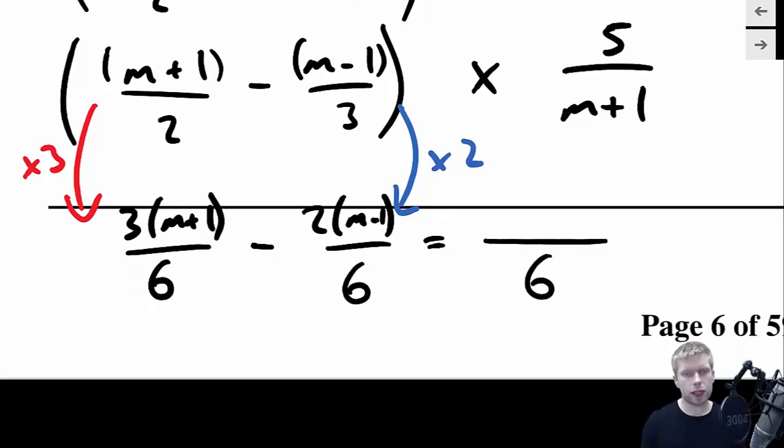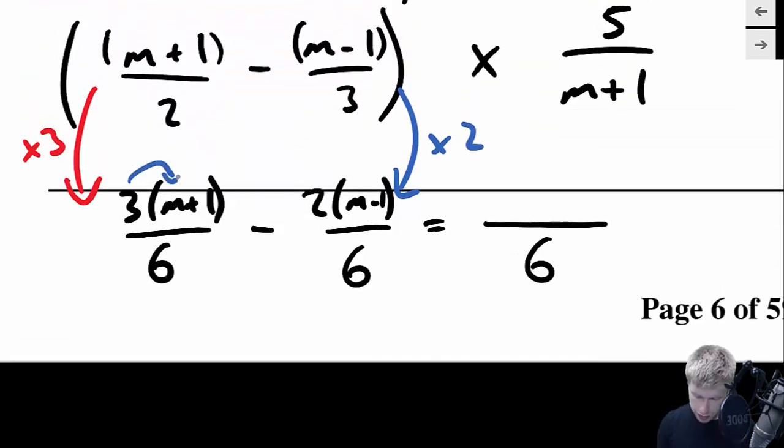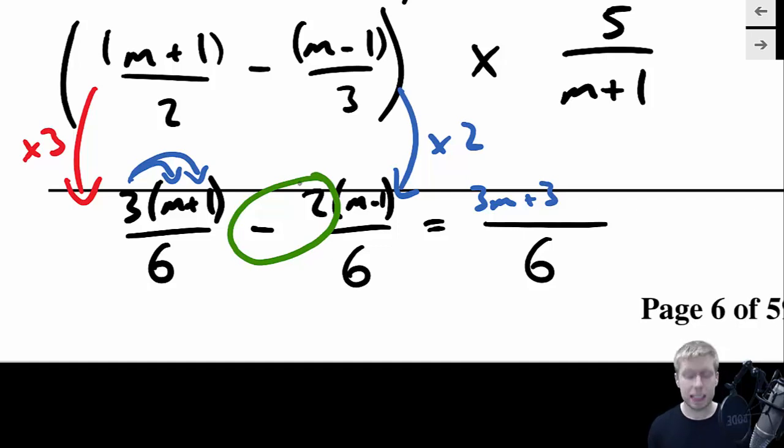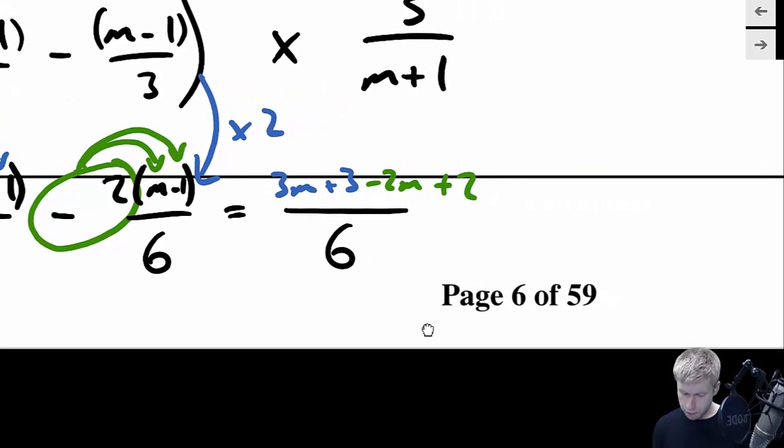And then if I expand this out at the same time, just be careful. So I end up with 3 multiplied by m, which makes 3m. And then 3 multiplied by positive 1, which makes positive 3. And then likewise, if I expand, remember the entirety of negative 2 by m, which makes negative 2m. And then negative 2 times negative 1 gives me positive 2. And then I just simplify this down. So I end up with 3m take away 2m, which just leaves me with positive m. Positive 3, positive 2, that makes plus 5, all over 6.